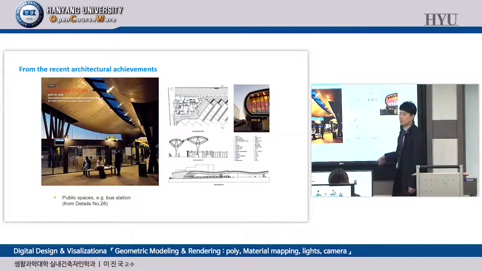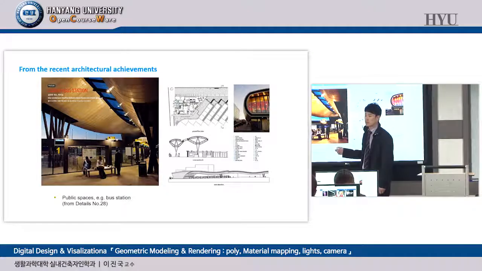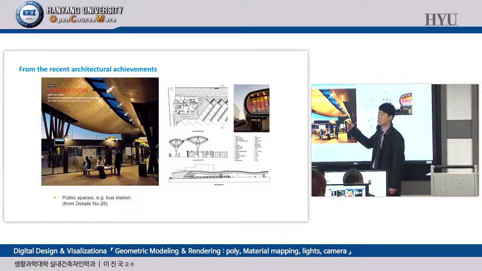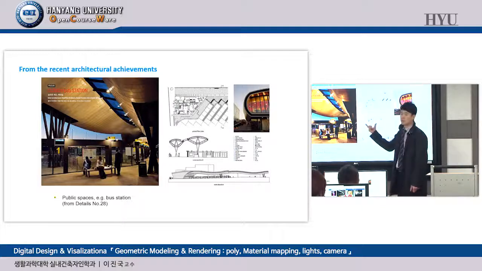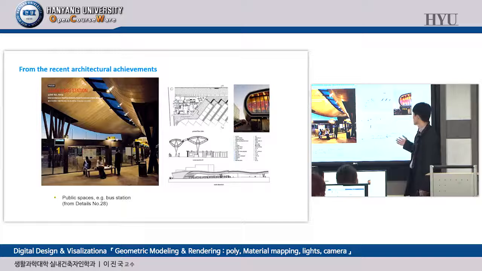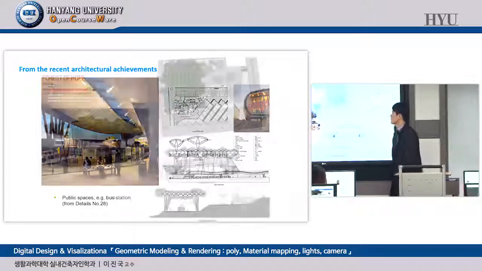Very typical representations, but in this case, this is a bus station, okay? Public transit space, public space. But it's not easy to figure out the overall shape of this building. But let's take a look at this one, cross-section A and cross-section B. So now you can easily figure out the structure of this one thanks to this site plan, section A, section B, okay? Some type of organic shaped roof structure for the bus station. But anyway, eventually it's a very unique structure in this way.